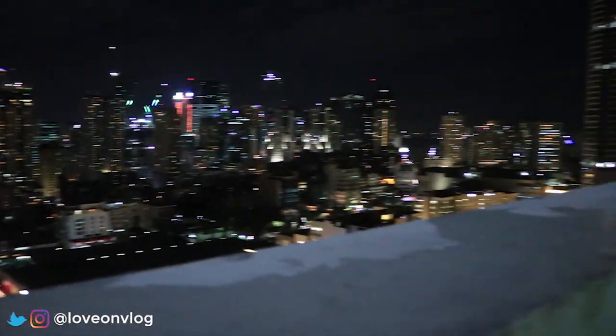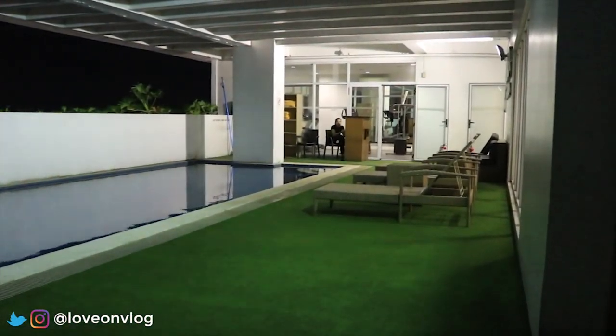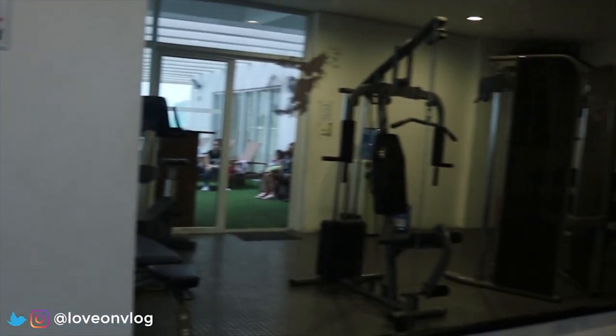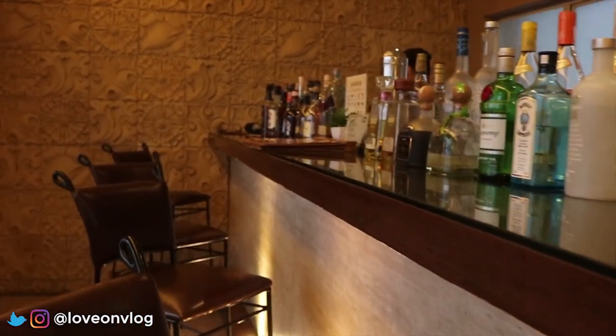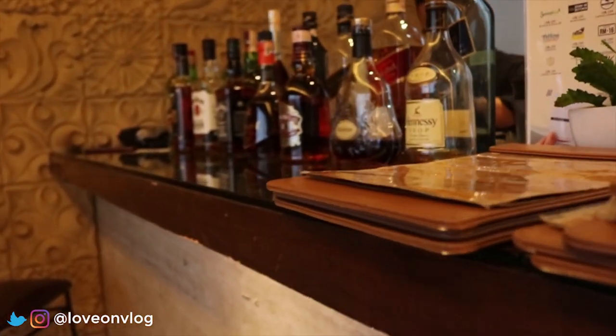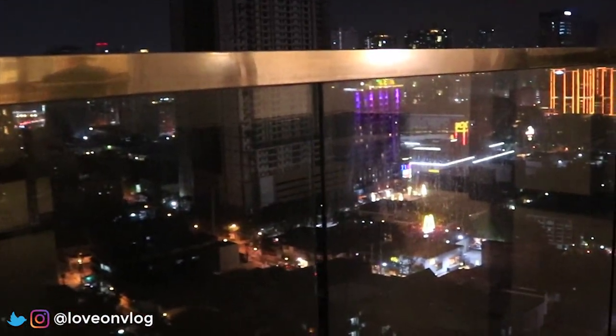Let's talk about the amenities, starting with the pool and the gym. They are both at the roof deck, which is nice. It has a basic pool but with a nice view, especially during night time because of the city lights. The gym is not very spacious but has your basic equipment, so you can work out with what's available. They also have a resto bar called Verona at the roof deck. They serve drinks and the ambiance is nice — it's Italian inspired, consistent with what the hotel has claimed, and the music adds a very nice vibe.